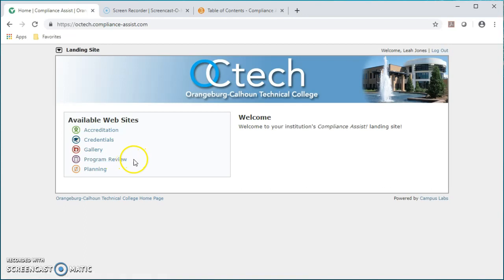There is going to be a program review lesson further on, so you can click that if you want to learn more about program review specifically. And then, of course, there's the planning module, which is brand new, and so lesson 1 is actually going over the new interface for planning, since it looks so much different than it did with our last version.